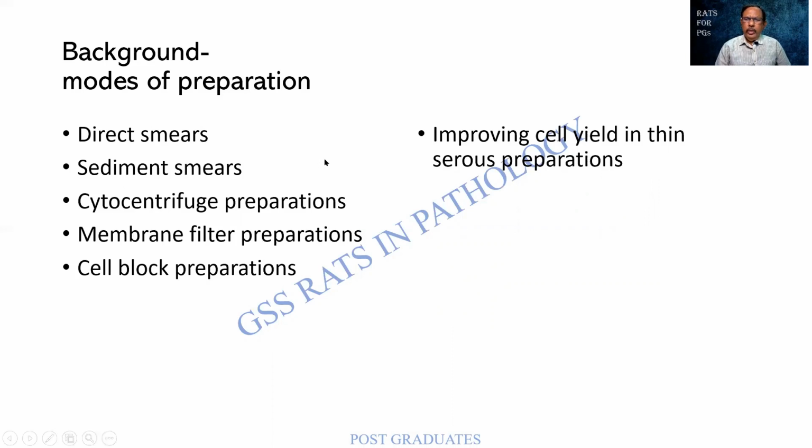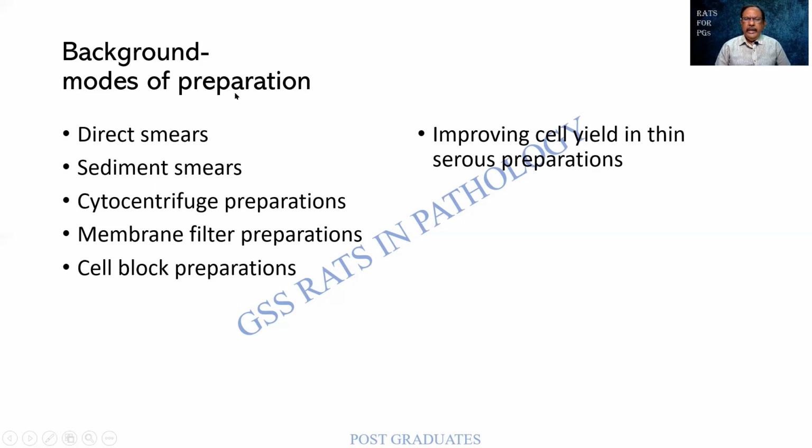Before I go into the cytospin or the cell block, let me tell you what are the different modalities of collection of the samples. They can be direct smears, or they can be sediment smears from the urinary sediment you are making. They can be centrifuge smears. Sometimes they can be filtered and from which you are preparing the smears. Cell blocks can be made out of the remnants of the material. And the cell block itself can be used for making thin sections.